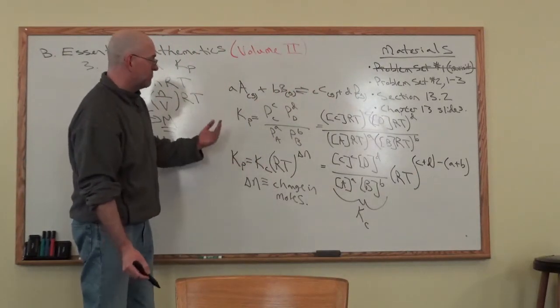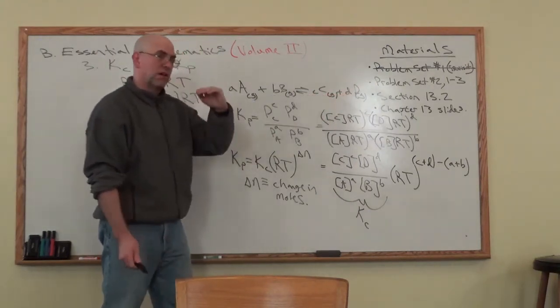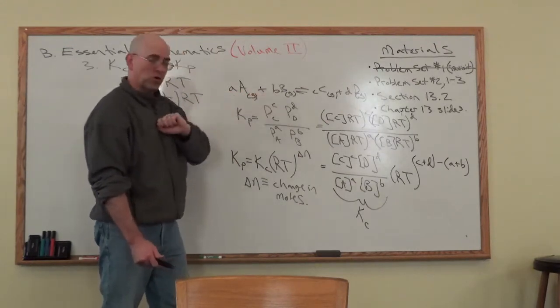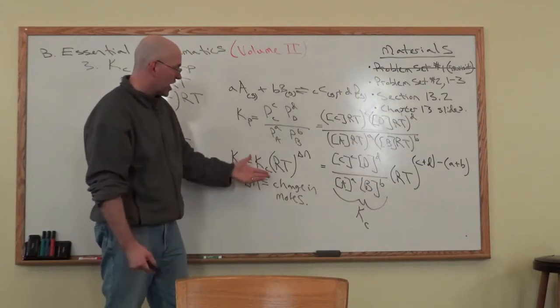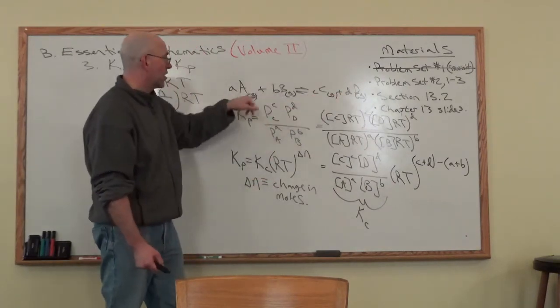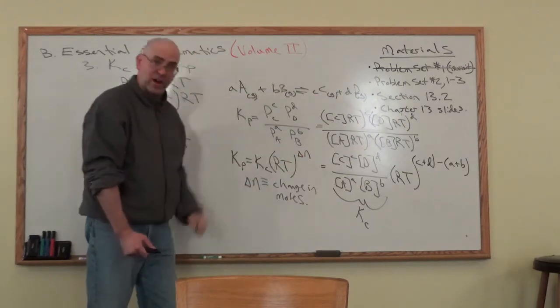It's the change in moles. So I have C plus D moles as your final state minus A plus B moles as your initial state, a delta like we always do. So it's a change in moles. So if that's a 3 and a 4, it would be 7. And that's a 1 and a 1, that would be 2. So it would be 7 minus 2. We would put a 5 there.